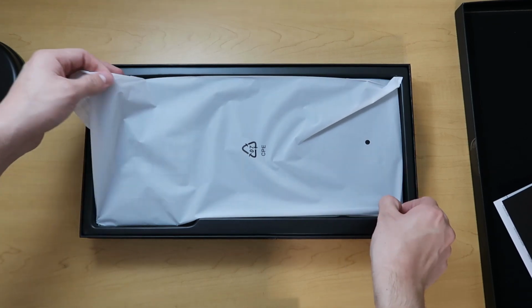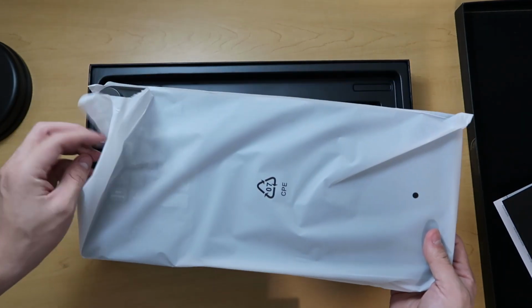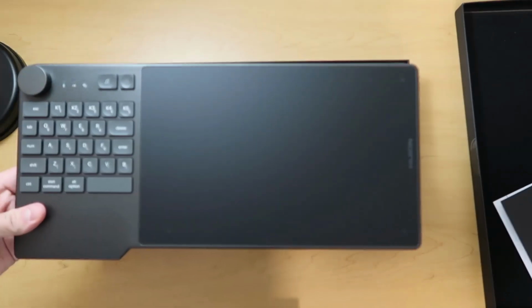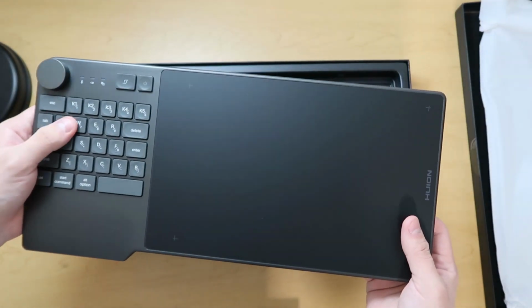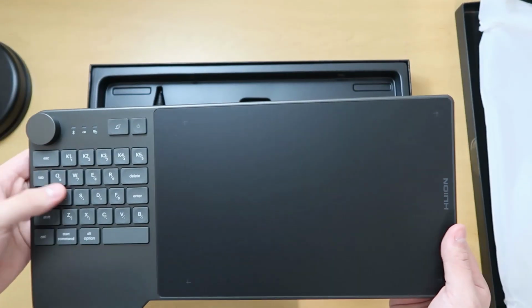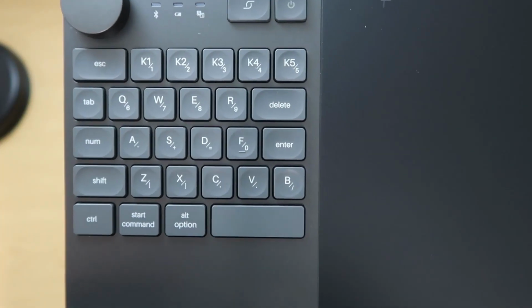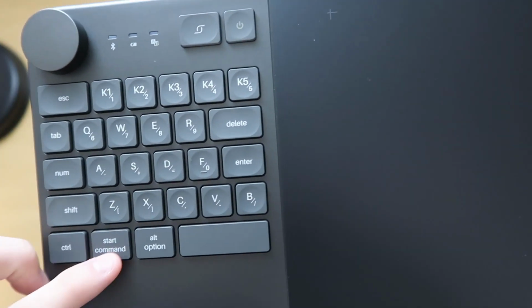Here's the tablet itself. I already opened it because I was really excited when it arrived, and I accidentally tore the bag when I tried to put it back in. Anyways, as you can see, what makes this tablet different is that it has a built-in keyboard and a dial. Listen to this. It's so nice, right? So it has number pads. It's the left side of a keyboard, but it also has numbers here, and a lot of things. It's really interesting.